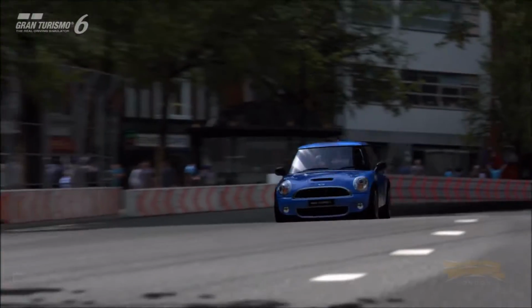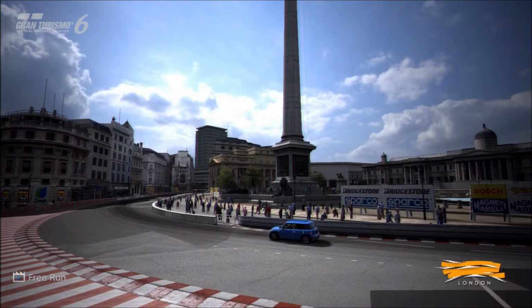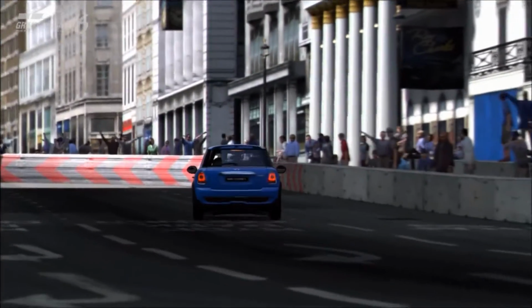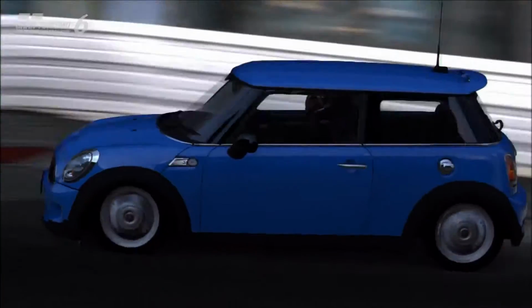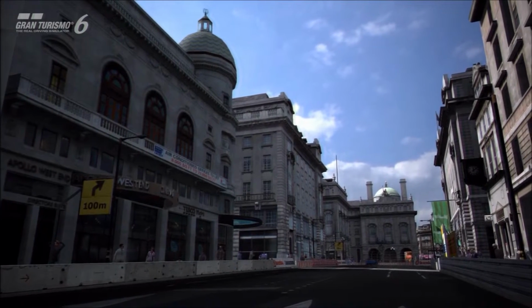It's a car which could be better, you could say, but as is, it kind of falls into a little bit of a no man's land between the first generation new Minis and the newer 2011 Cooper S, which I talk about quite a bit on the channel. It's a fantastic hot hatch, one of the best front wheel drive cars in the game, I would say. This one, on the other hand, well, it's not necessarily as strong. In fact, it's categorically not as strong in a few ways.